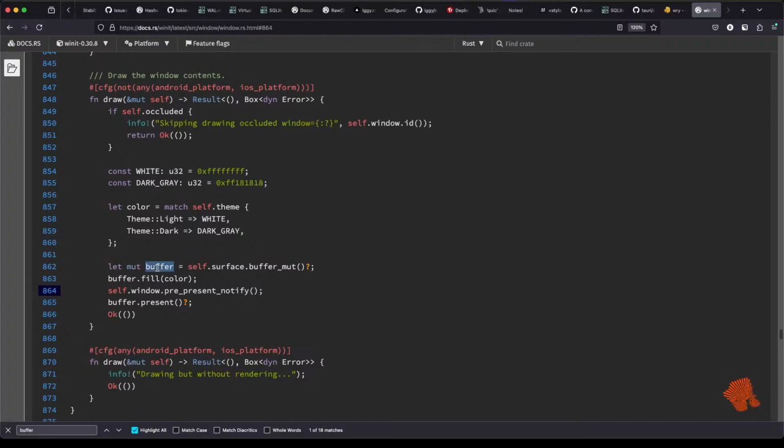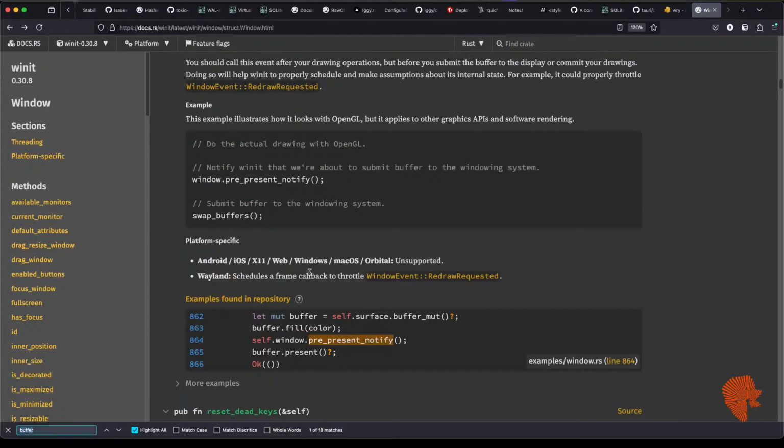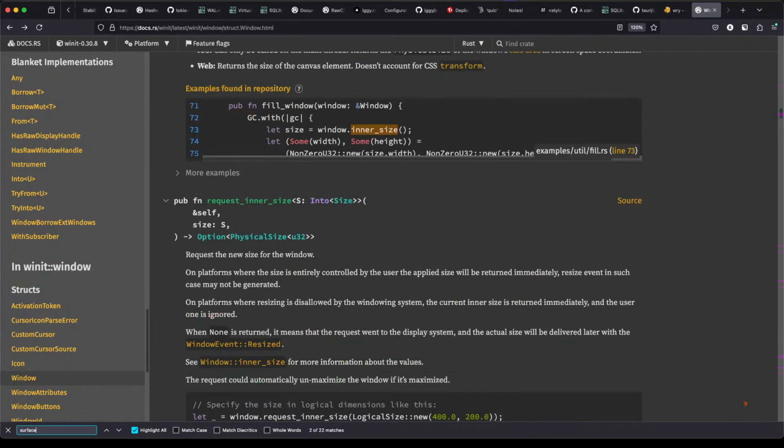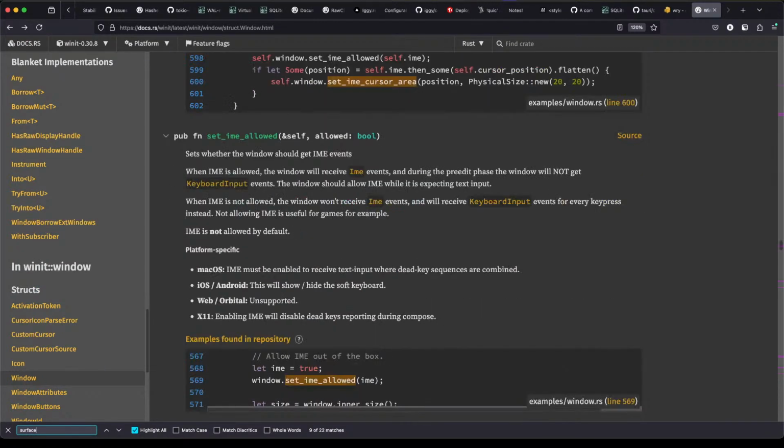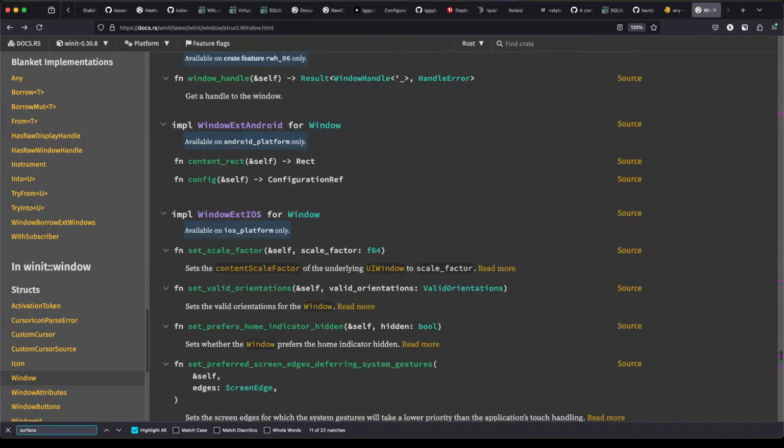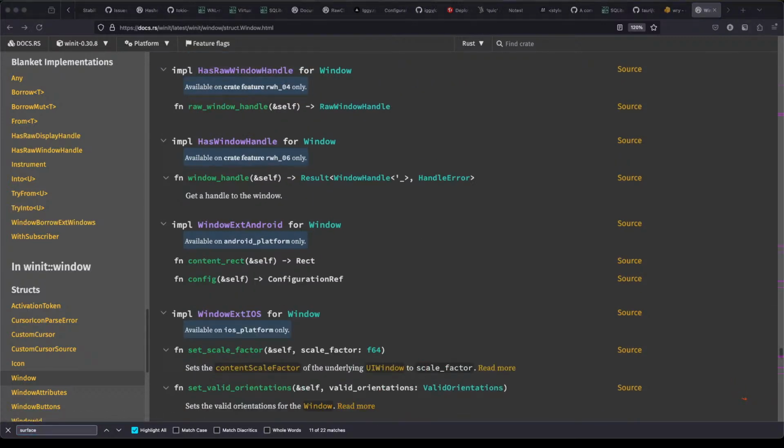Yeah, you just need this buffer. Self-test surface. Was there a surface? Anyhow.